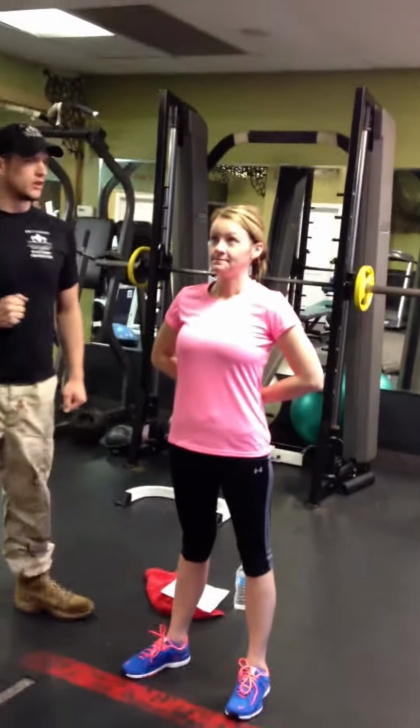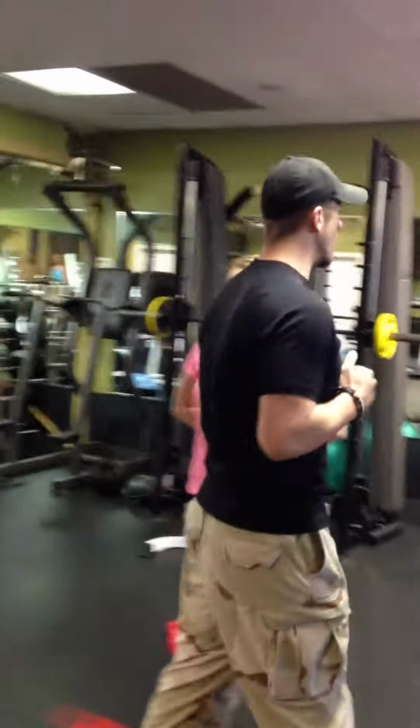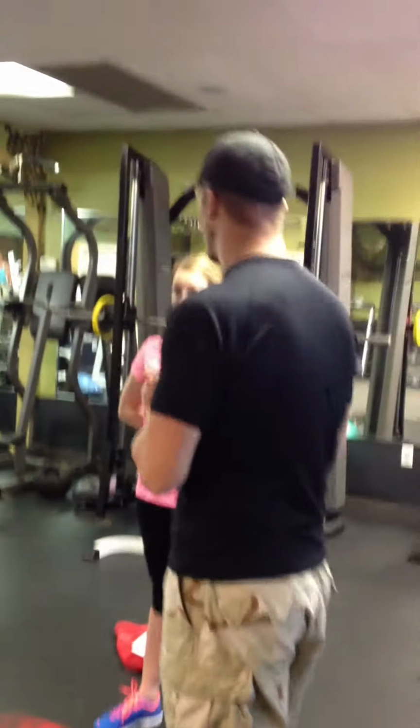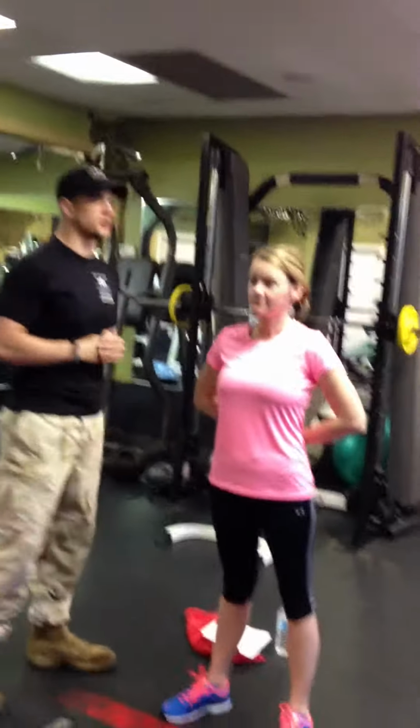The third and final position is called the front leaning rest. The front leaning rest position. This is the position of a push-up. So when I command front leaning rest position, move!